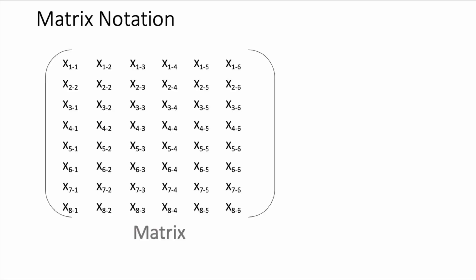Matrix notation is a way of succinctly representing many multiplication and addition operations. A matrix is a matrix of numbers, as shown here. Vectors are another name for matrices where there is only a single column or a single row of numbers.